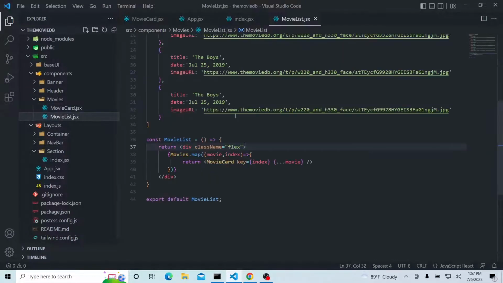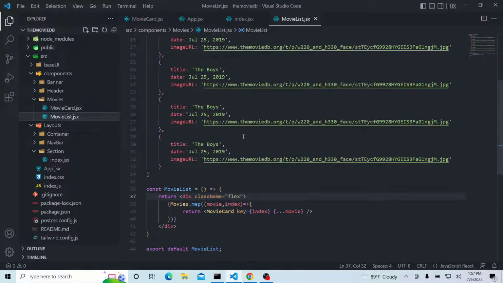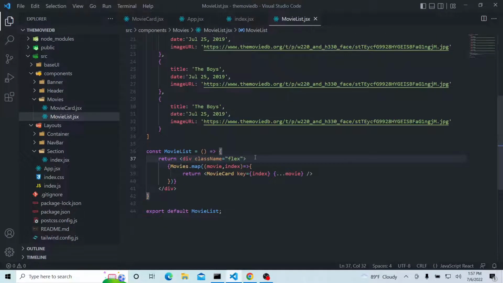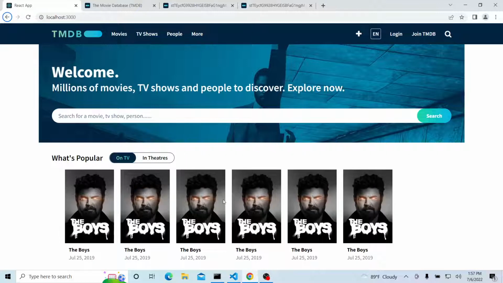So the movie card list, this one. We will give some padding bottom of 5 here, and padding x of 5, just a little bit of padding.